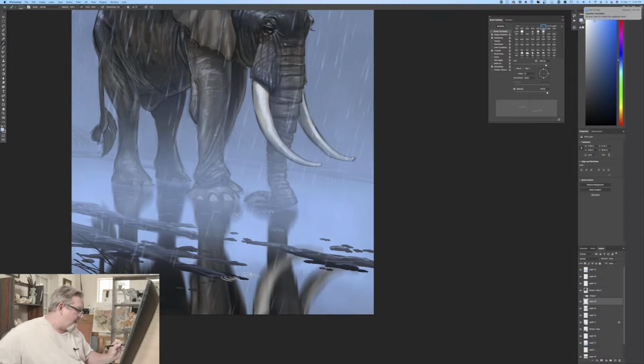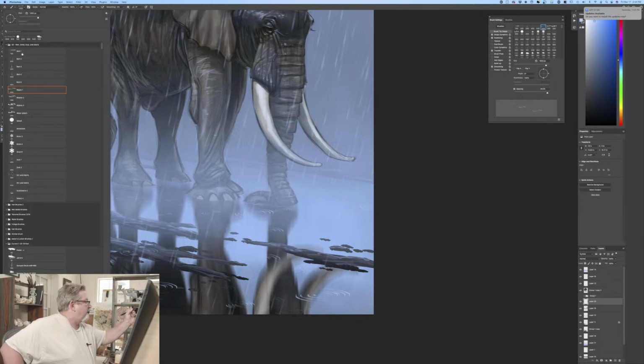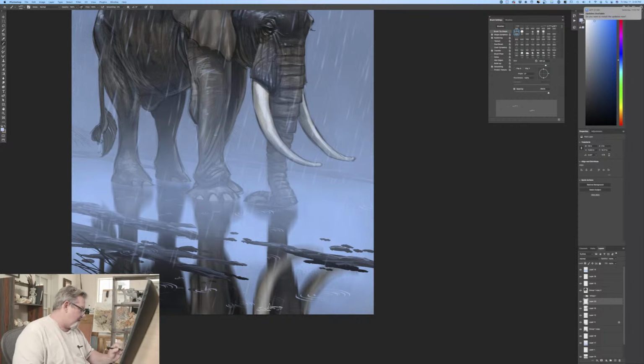Look at that. Raindrops are falling in the water. See there? You're getting little ripples from the rain. Stuck out in the rain. Look at that.